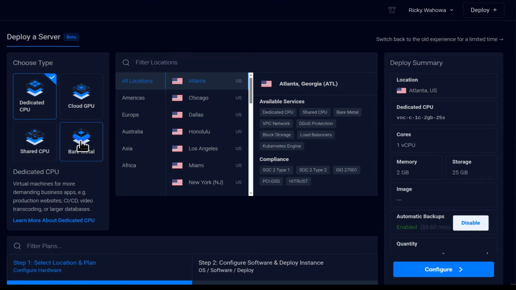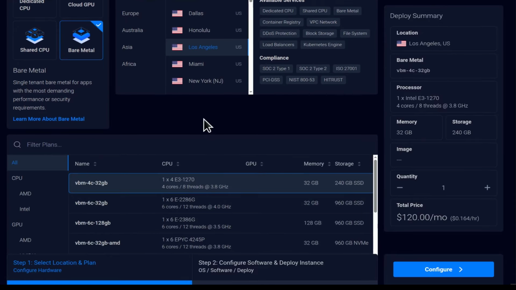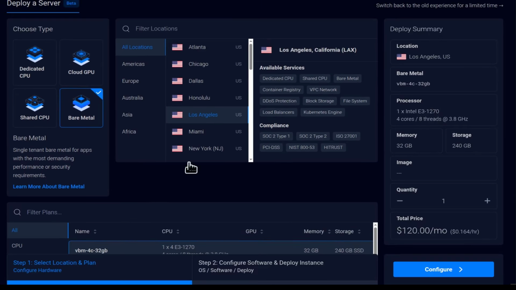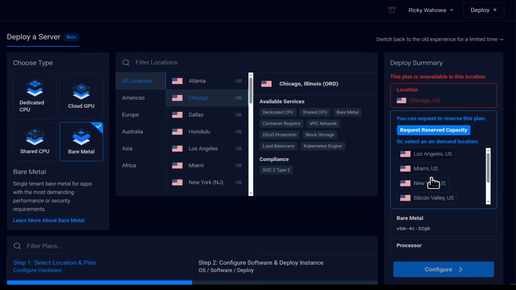So click there on Bare Metal, and usually certain data centers don't have the specific Bare Metal server that you want to deploy. You can always change it later when you get an error on this end. So let's scroll down, choose your data center right there. I'll choose Chicago in this example. And you can already see that the server that is selected down there is not available in Chicago, but it also tells you where it's available. So you can select an alternative data center from there.